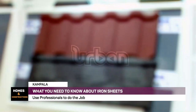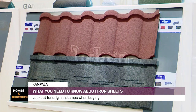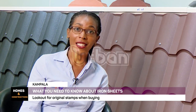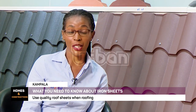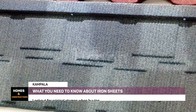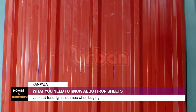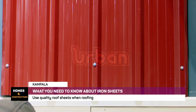Number one is the best coating, and the second bit is the color coating for those that will go for colored iron sheets. Make sure that you choose a roof that will not peel or even rust. Ask all these questions at your point of purchase, because once your roof fails you become the embarrassment in your neighborhood — you've paid a lot of money for a roof that has faded. This is why we need to educate our viewers continuously so that they don't make mistakes they will regret.